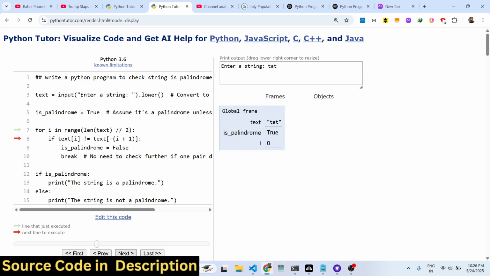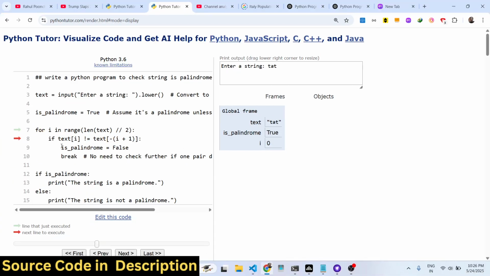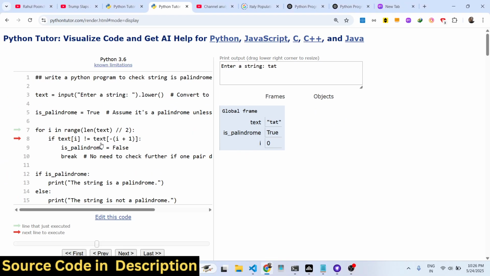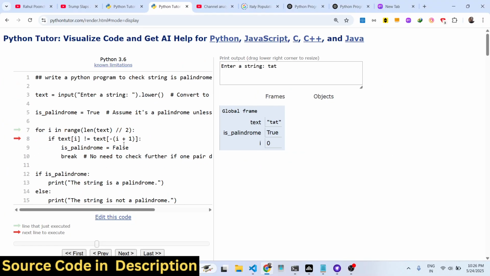If I go to the for loop, so i is equal to 0. So here we will simply check the very first character right here, which is T. At the 0th location the character is T. So right here we check if it is not equal to the character at index negative (i plus 1). This is negative indexing, guys. In Python negative indexing exists.